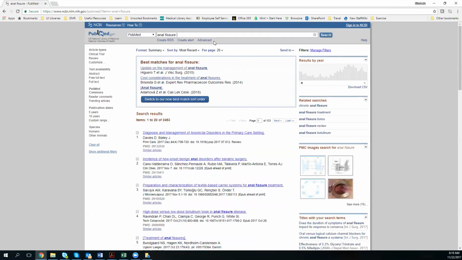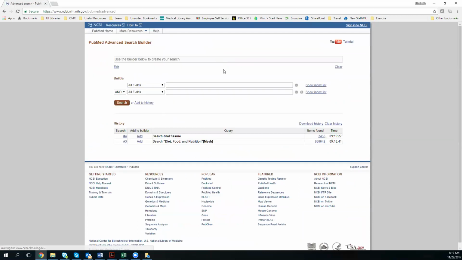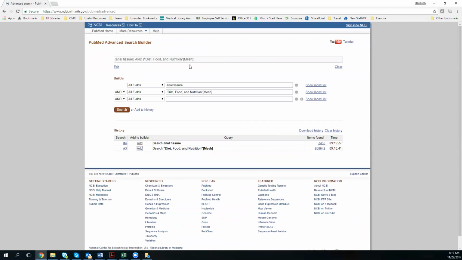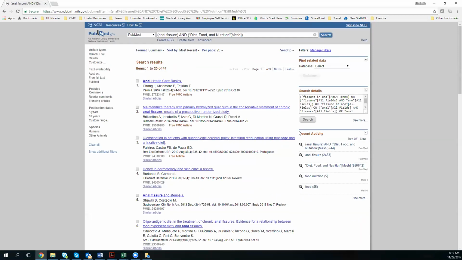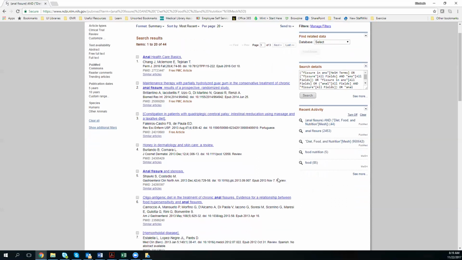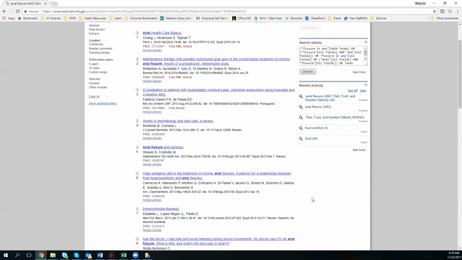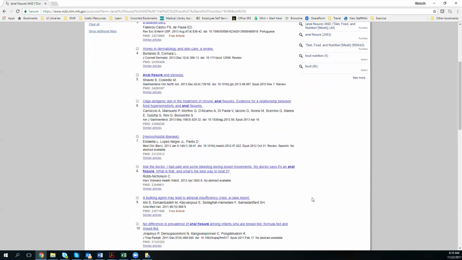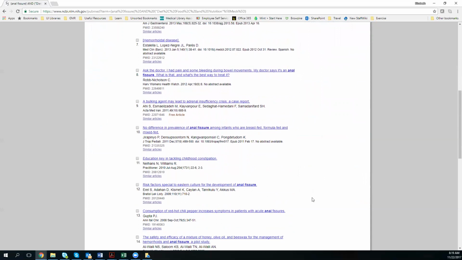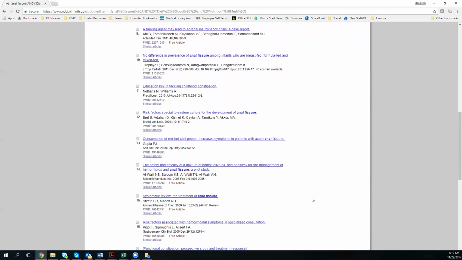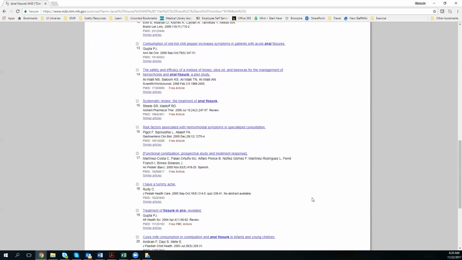And now I'm going to go up to this Advanced tab here. I'm going to select this, and I'm going to add the anal fissure. Poor guy. And the diet, food, nutrition. I've got these combined. I'm going to click search. Let's see what we can find that has to do with diet in particular, or food. So I see that there's one on using honey in skincare, but because I'm a librarian, I ran this search in advance to make sure I'd find something useful.